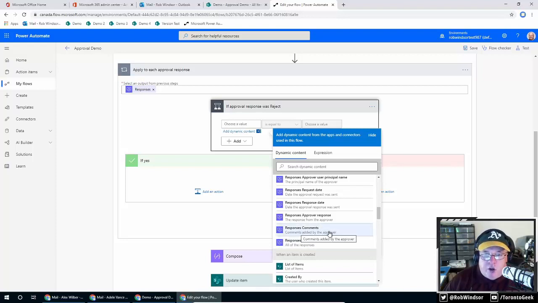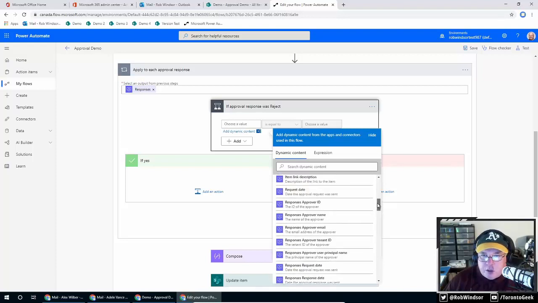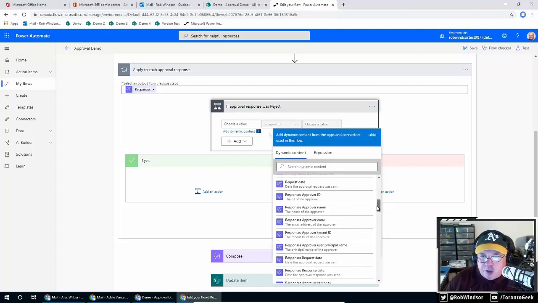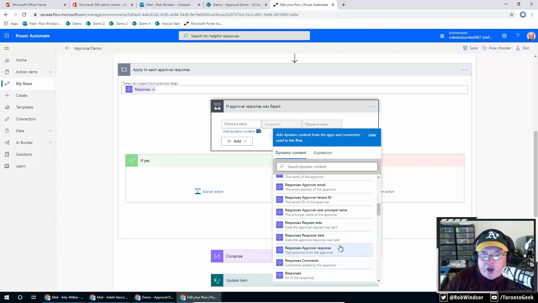So responses, comments, those are the individual response comments inside of the objects inside the collection, right? In this case, what I want is the response. So I believe it's responses, approver response. There we go.